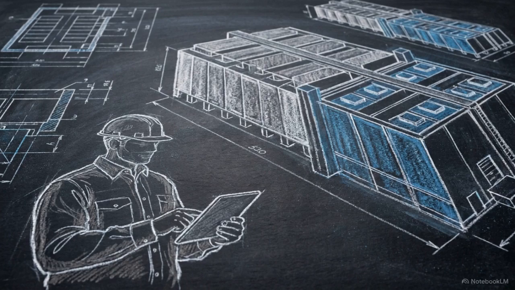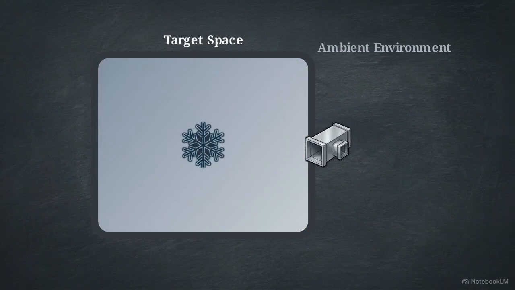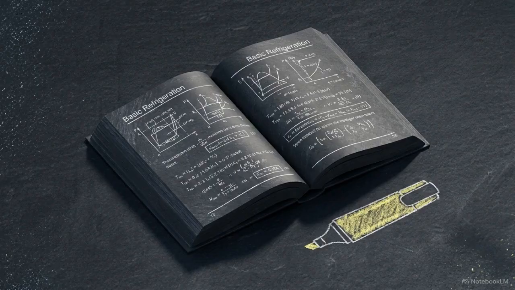Before you can design complex human comfort systems or calculate loads for food preservation logistics, you need to understand exactly how heat behaves when we force it out of an environment. Therefore, before analyzing modern mechanical AC systems, engineers must first master the fundamental physics of simple heat removal, basic refrigeration.